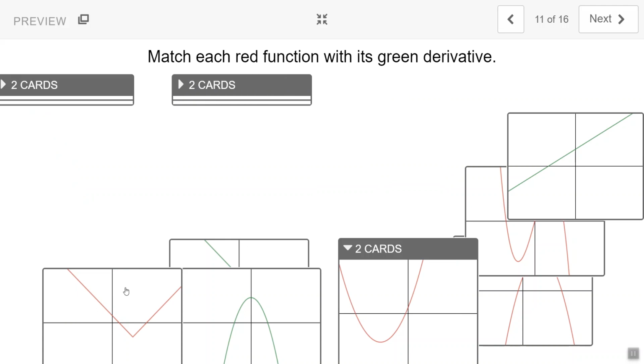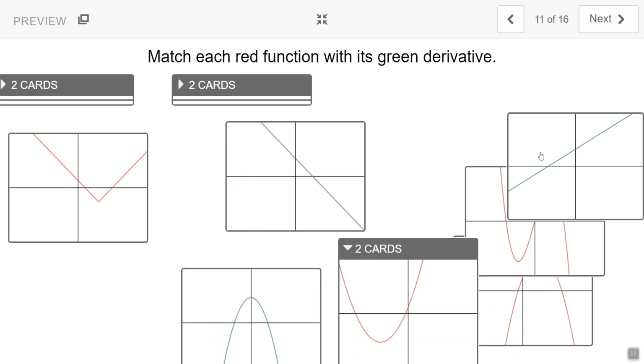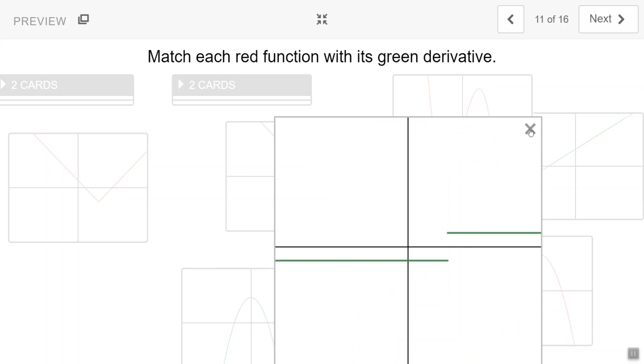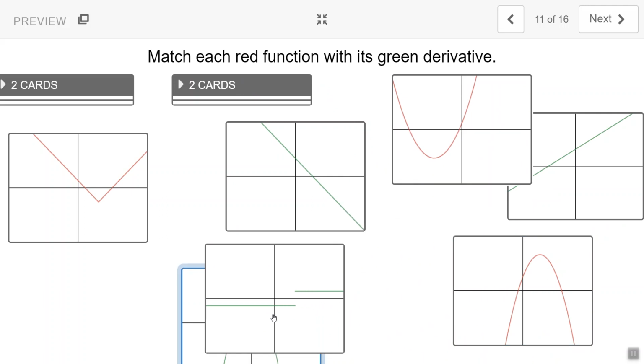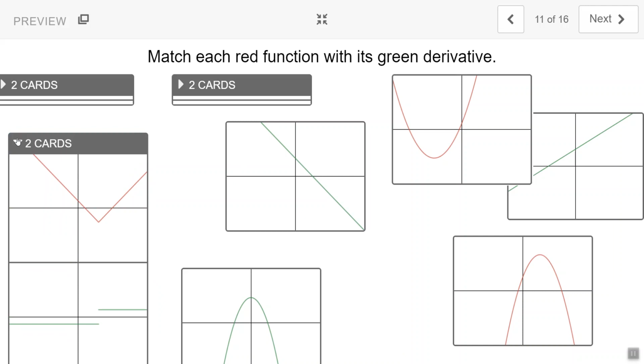Guys, let's talk about this jagged one right here. I'm going to make some room here. Oh, I think I put that one down here accidentally, didn't I? I don't want that in there. So you're matching this one with this one, Connor? Okay, so everywhere the slope was the same negative value, but at the sharp corner, aren't we going to get a gap here? And then my slope suddenly turned to positive. It was a sharp corner. You guys understand why this is the match here? Okay, so I'm going to move those together.